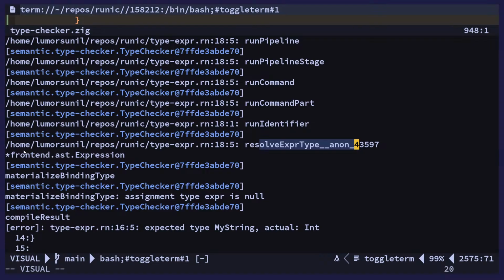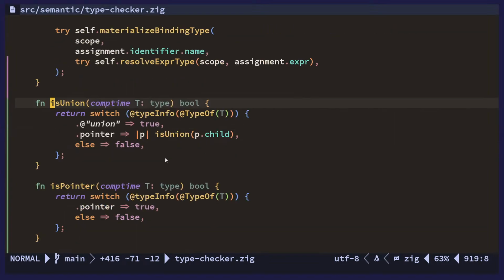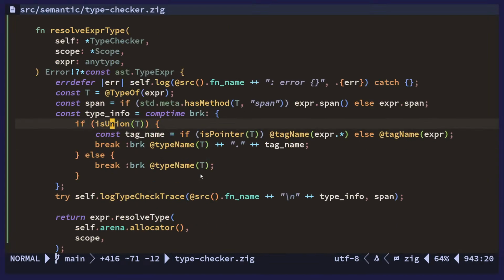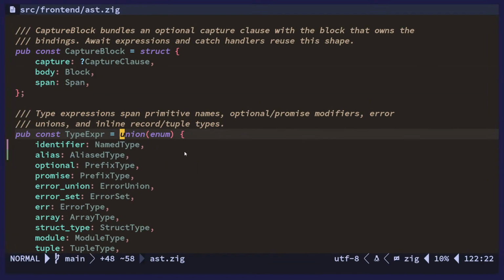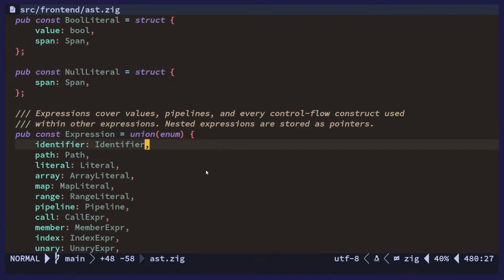Okay. Result type, the type is an expression. Okay, so why don't we see the tag type here though? Because this is a union enum.